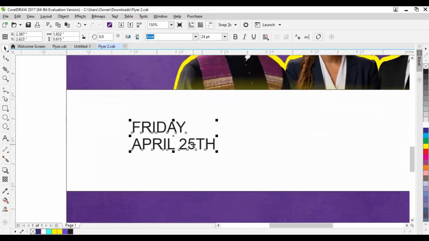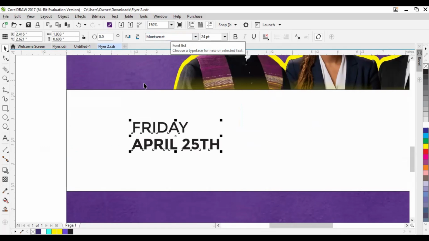So we do Control K to break the text into two. Control K breaks the text into two parts, of course, up and down. So I just want to highlight this to make this a bold. Okay, I remember the font you are going for, it's Montserrat. Make sure your font stays consistent. Don't use more than 3 fonts in a design. Okay, so this is the font we are going for, which is April 25th.